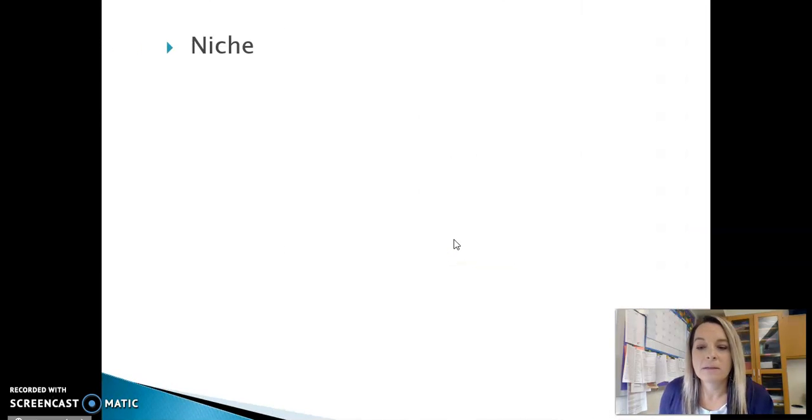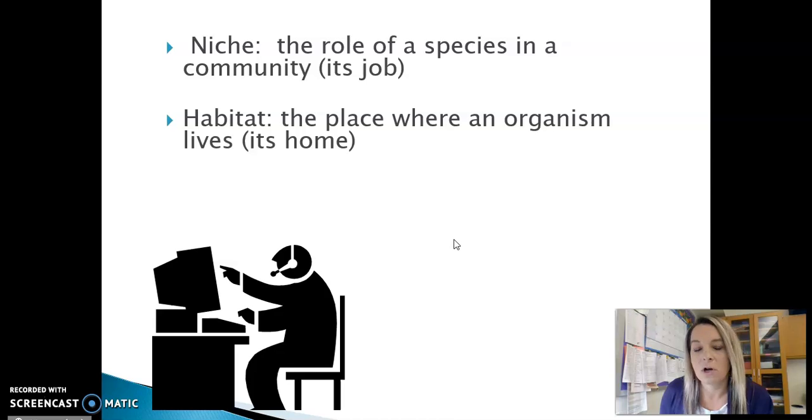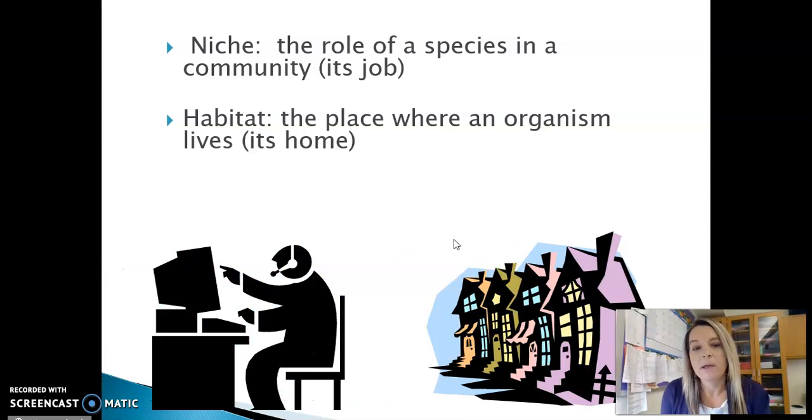So that then leads us to niches. Niches are the jobs that organisms take and have when they're in their habitats. I have a hard time explaining niches because kids want to always humanize this. It's not always you go to work. An animal's job is basically to survive and reproduce and to eat. And if you can't eat, you don't have enough energy. And if you don't have enough energy, then you can't reproduce.